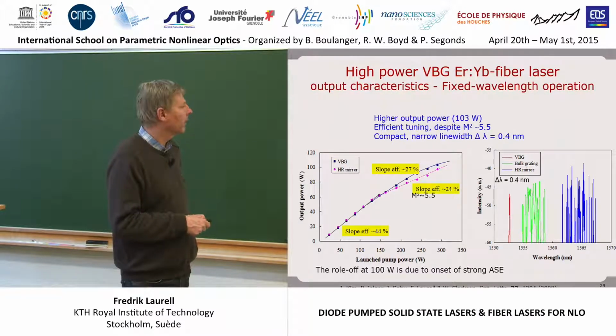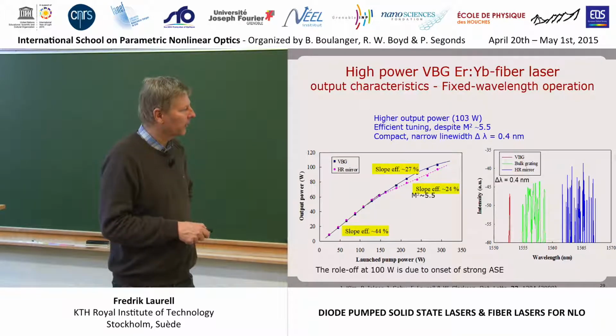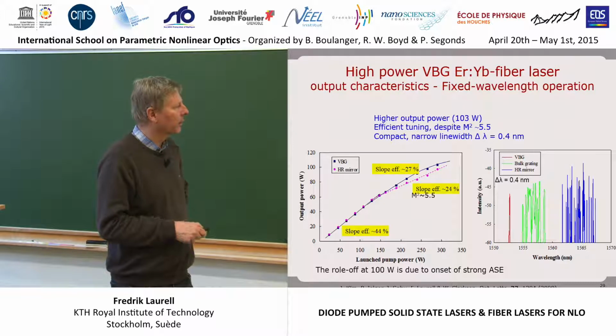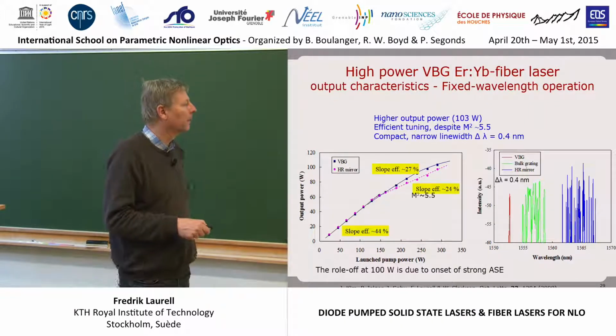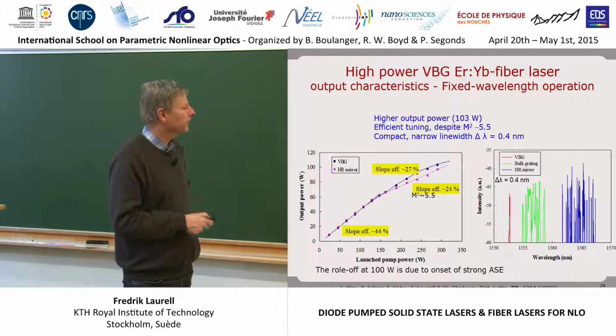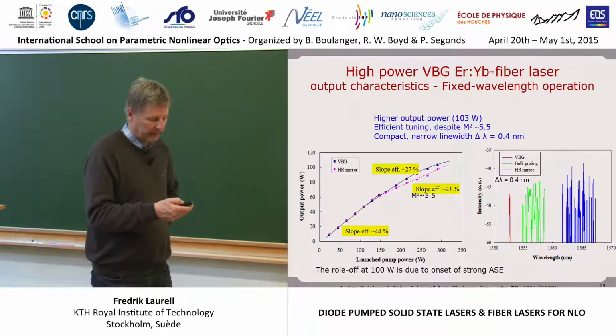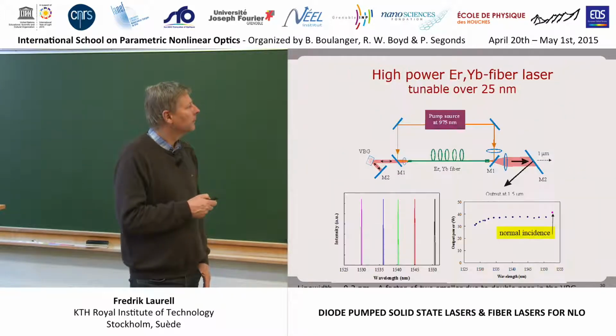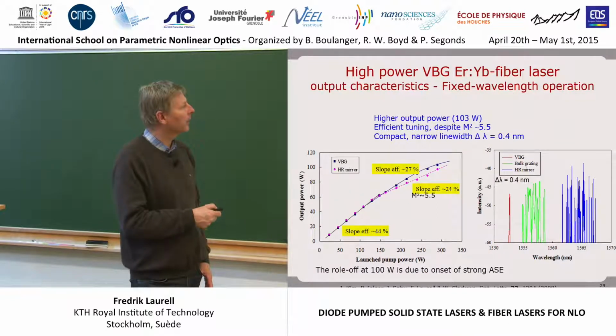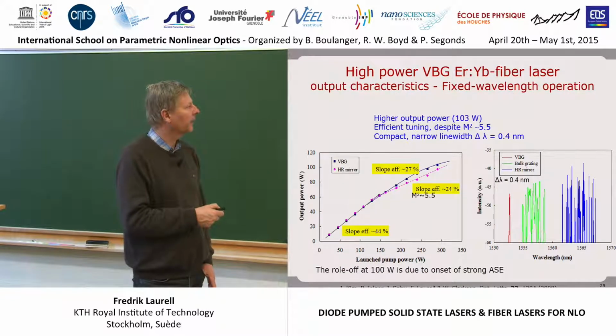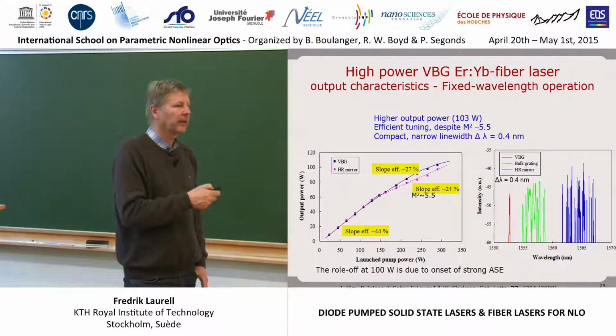And then this laser gave more than 100 watts of output power. And here is the spectrum with the VBG, so in a narrow line, 0.4 nanometers. This is with the conventional diffraction grating, so edge grating. And this is free running. In the roll-off, you can see here, that was amplified spontaneous emission. Okay, maybe worth noting that this fiber, which was from Southampton, didn't have the perfect beam quality, actually, but still maintains a narrow line width, but of course not single mode.